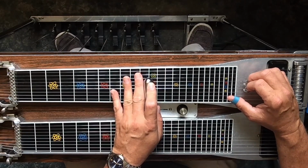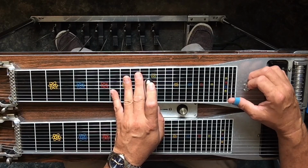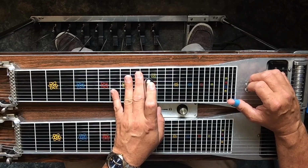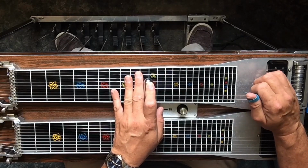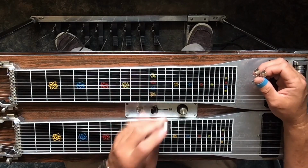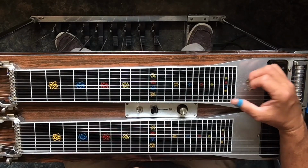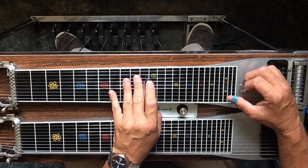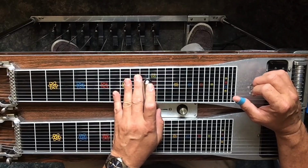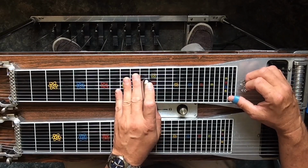So I'm going to start on fret number 11, and I'm going to be playing strings 5 and 8. Actually, that's a little bit backwards. I'm actually going to start this by hitting string 8 first, and then string 5. If you're looking at my foot, I have that B pedal down, but that's my habit. It's not actually being used. So this is pedals up, and I have the E knee lever engaged, lowering my 8th string.